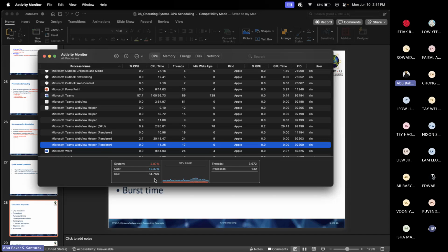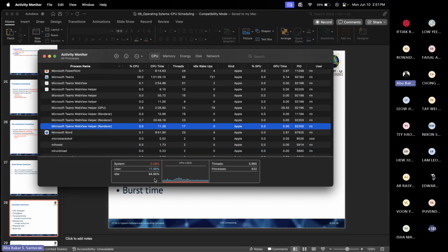Does this mean my computer is not efficient? No, it's efficient. I'm just not doing many things. I don't have many processes or tasks. So you can see my efficiency is actually being calculated. This is the value for my CPU utilization, the percentage of how much of it I'm actually utilizing. And I'm not particularly utilizing the CPU right now because I don't have many tasks running.